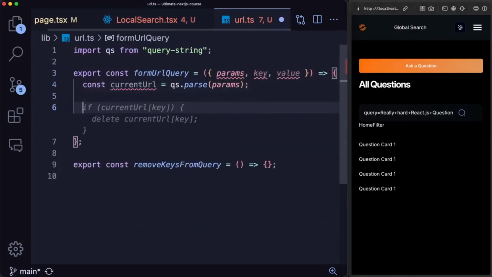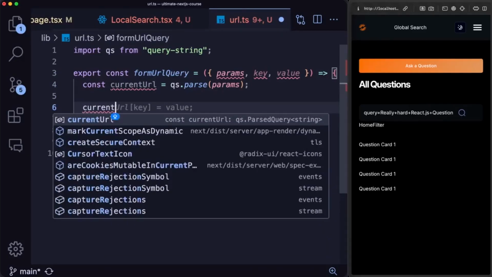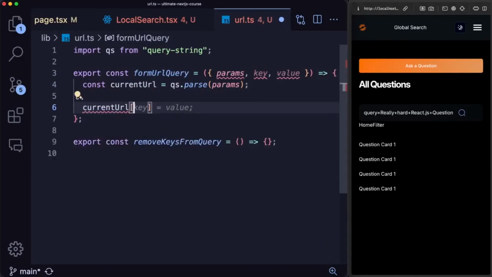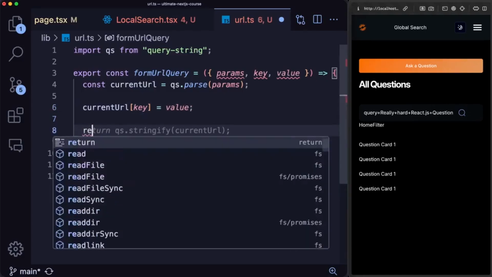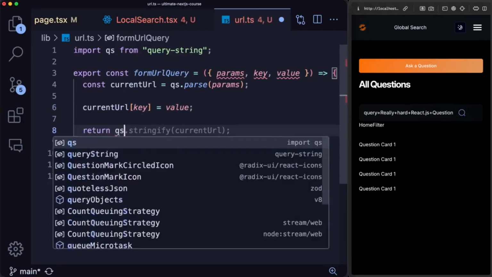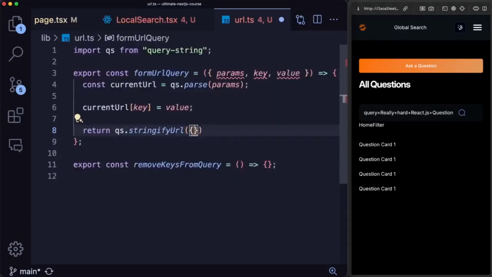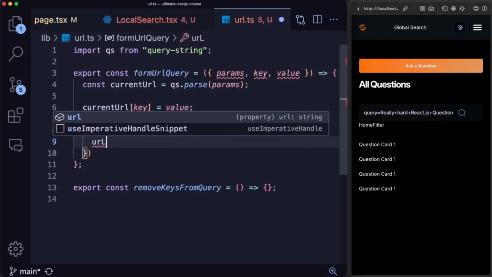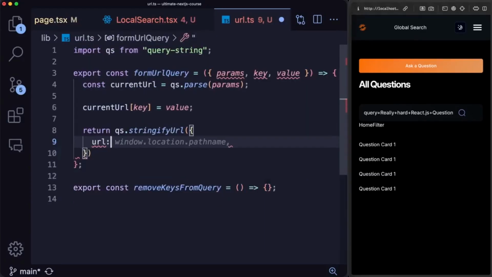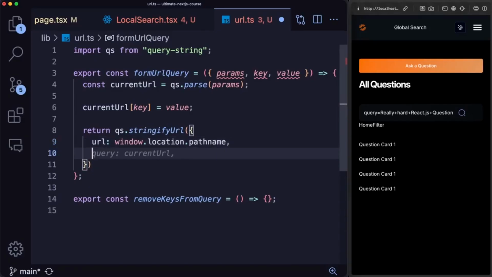So how do we update the value using this utility function? We'll say currentUrl, which is an object, and then we'll add a key within it equal to the value. Once we have it, we want to return queryString.stringifyUrl, to which we can pass additional options of url equal to window.location.pathname, and then we want to append this query, which is the currentUrl.